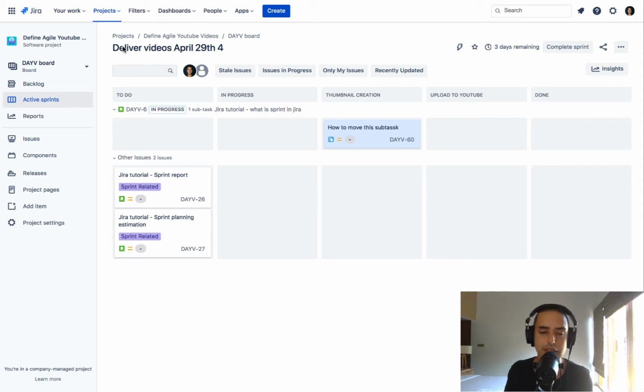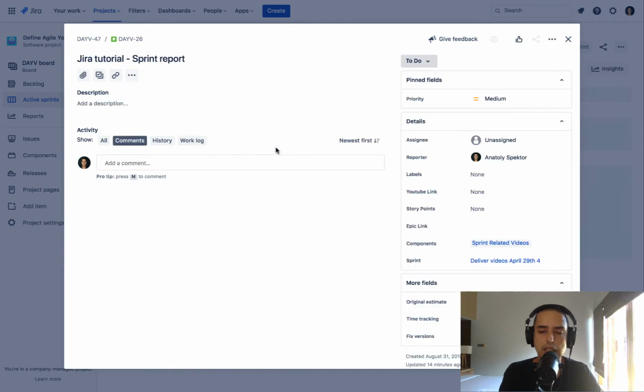So since those two things are out of the way, let's talk about the differences between JIRA labels and custom fields. First of all, what is a label in JIRA? Let's go and see it ourselves. I think it will be easier. So we have an issue. It can be any issue.